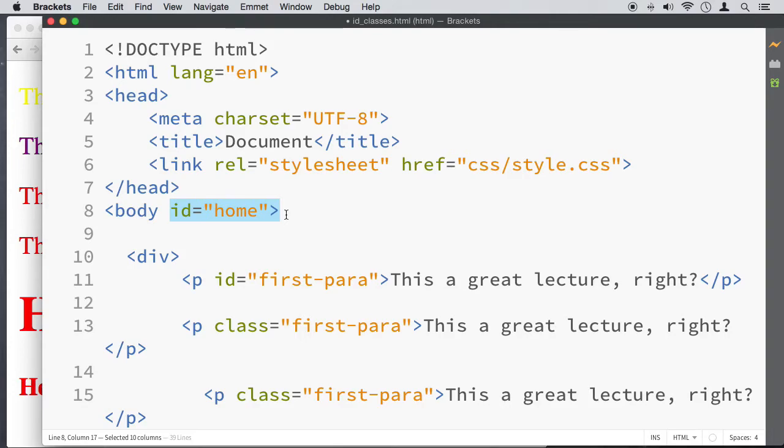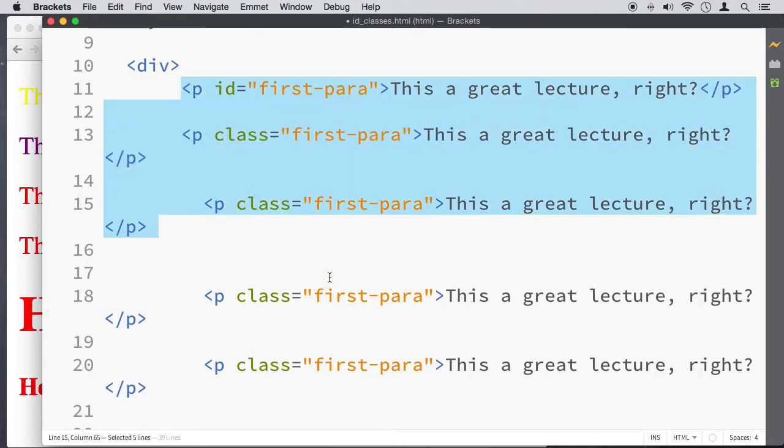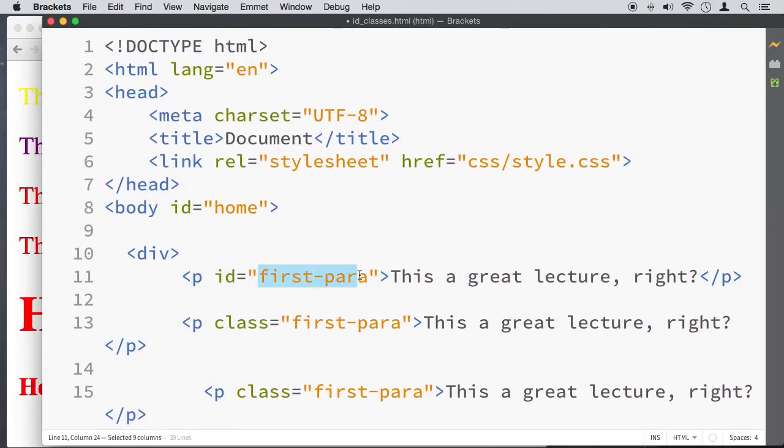If I was on the contact.html page, I would probably put an ID of contact for that specific page. And if I had many different paragraphs, I would put a different class there for all of those paragraphs, a different class for all the H1s, and so on. When you have many different elements that are going to have the same styles, that's when you need classes.